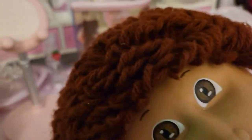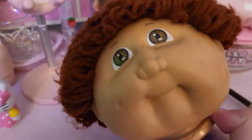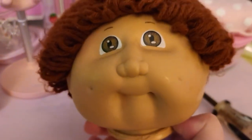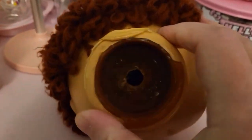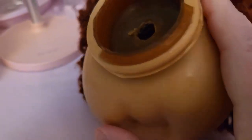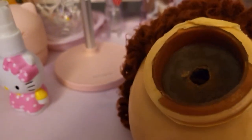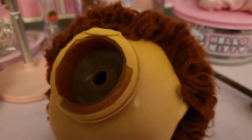Sorry, I was doing a computer update. I really just want to reroot this cabbie because I've found a lot of sprigglies, and I'm not really a fan of the auburn hair anyway. And this is my favorite face mold, so I'd really like to have a cute hairstyle. See, I found more broken. Alright, well that's not going to work, so let's try the blow dryer, okay? Off to the blow dryer.